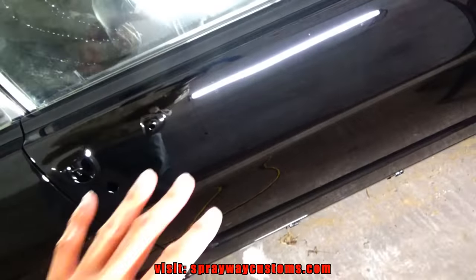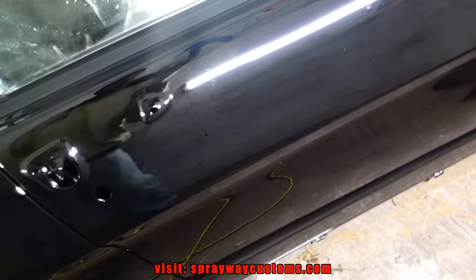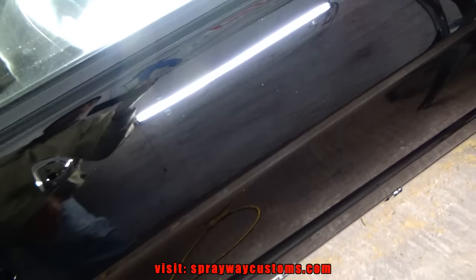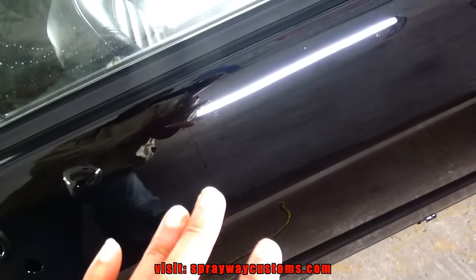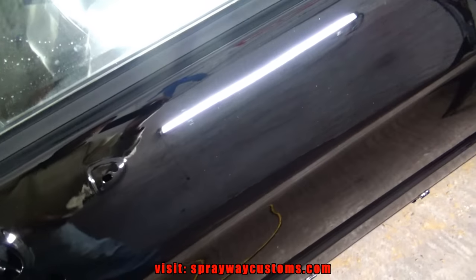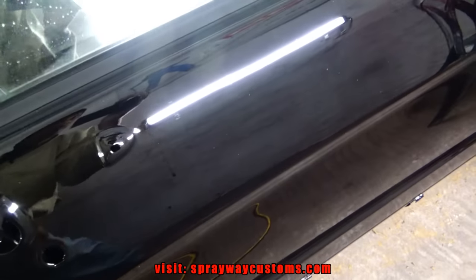Just wanted to show you something. This is how it looks without me saying it. You can't really tell, but the orange peel is there. When I sand it lightly, you'll be able to see it a lot more. So I'm gonna sand it lightly and let it dry, then I'll cut it back on. Then I'll sand it completely and show you how smooth it's supposed to look.